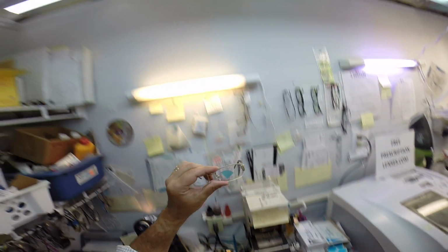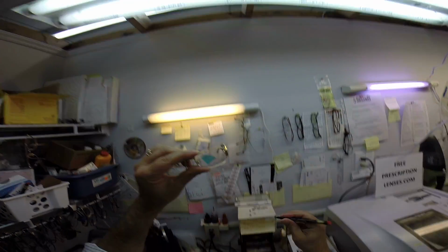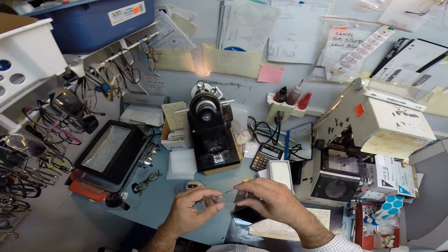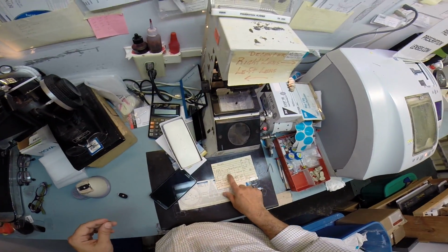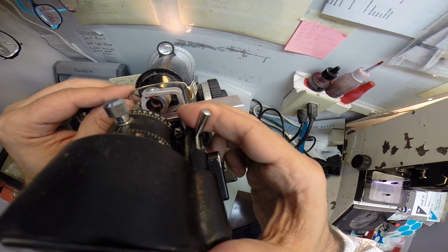So, how did I lose that red sticker again? Oh, I see it, I see it in the light. Hang on. I'm going to put a red dot right there. And I'm going to pull the sticker off, put it on top of that one, throw that away. And yes, it's raining hard outside now, or I would have thrown all that trash away. So, I'm going to put that red dot into my Marco 101 lensometer, spin the axis wheel to 43 to verify the prescription. Oh, that's lined up perfectly.